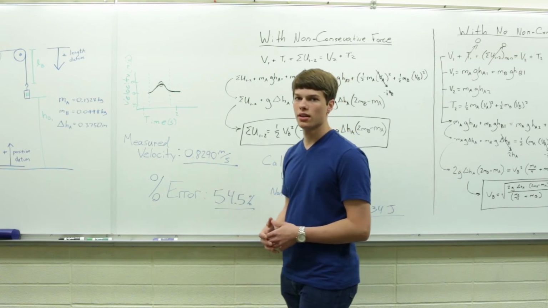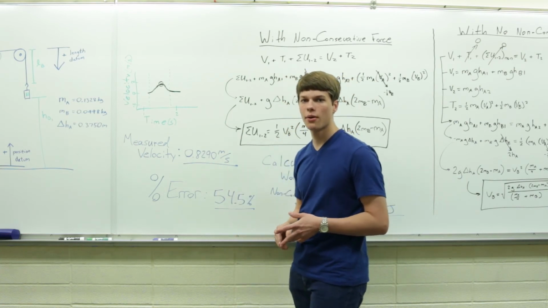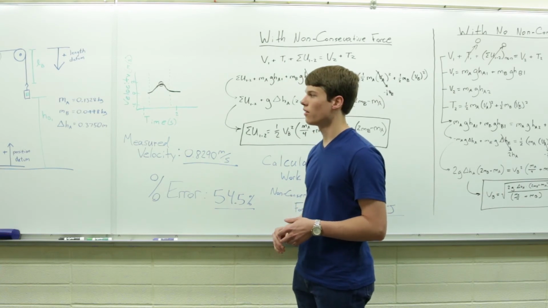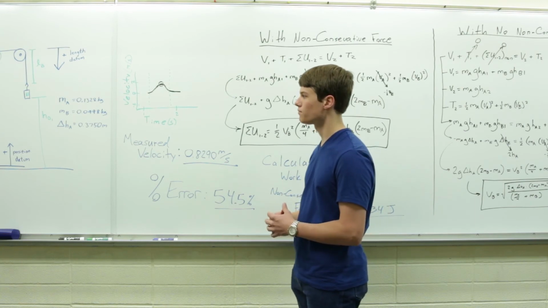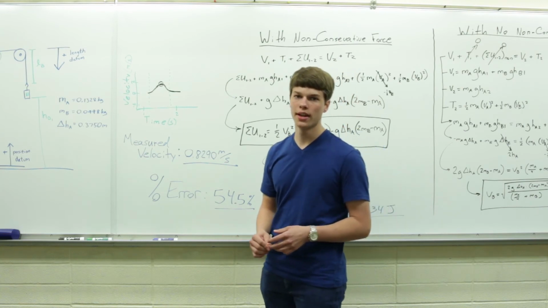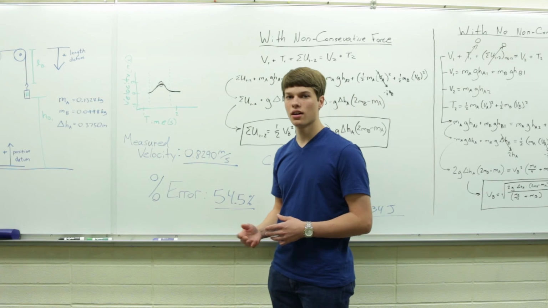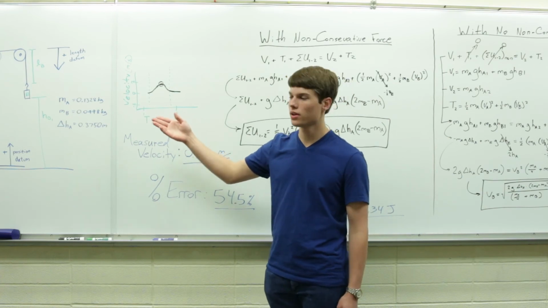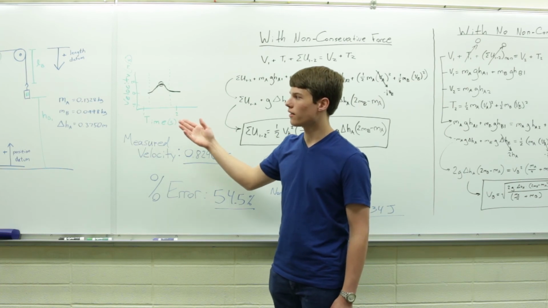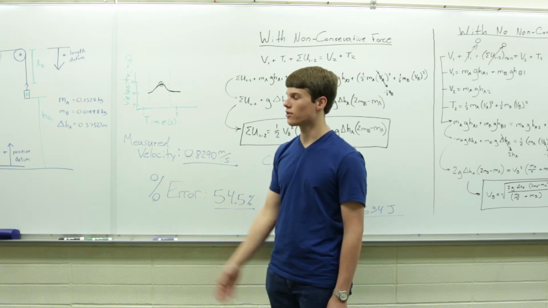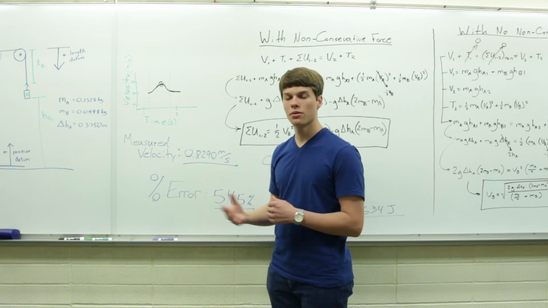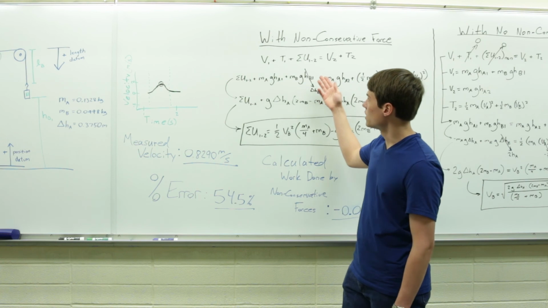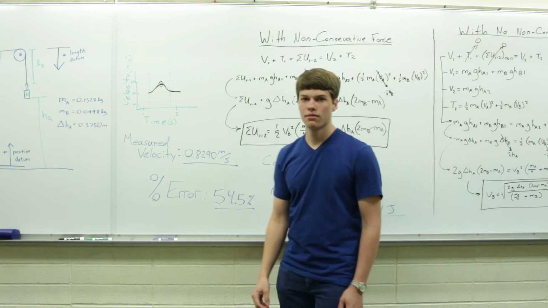So in our experiment, we took a look at work and energy and how we can relate potential and kinetic energies in order to find our velocities in relation to position. We could have approached this experiment a different way using Newton's second law of F equals ma, and we could have done free body diagrams on each pulley and block and used our kinematics and kinetics equations in order to solve for velocity. That, though, would have been a lot more complicated than our simple and elegant work and energy formulas here. Thank you very much.